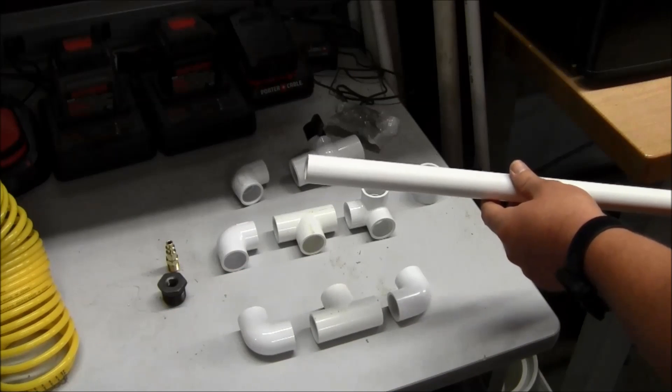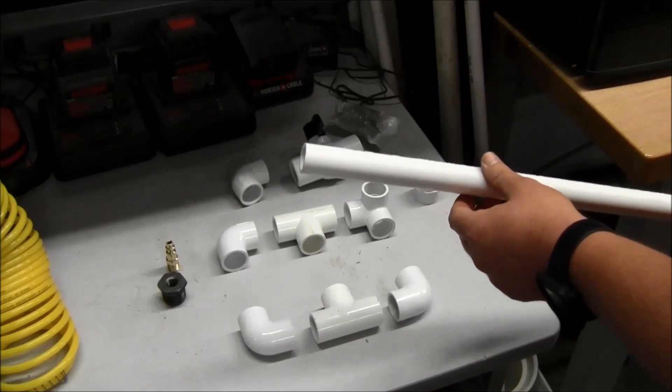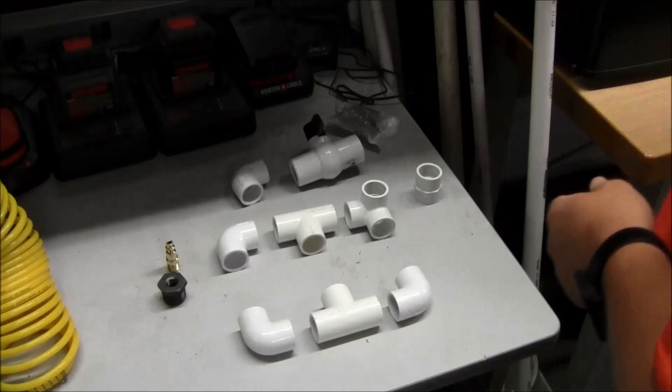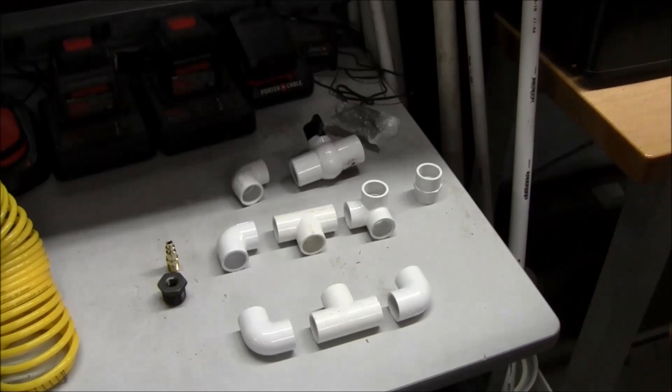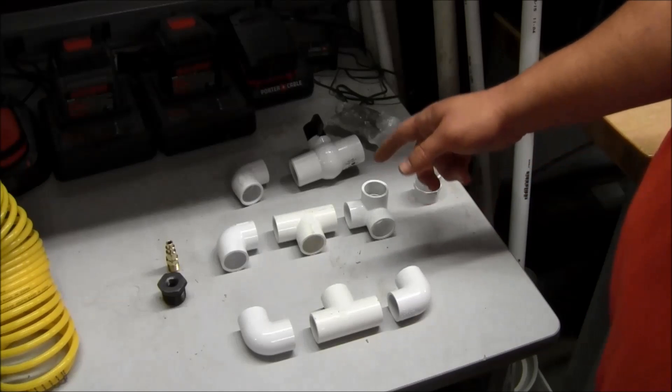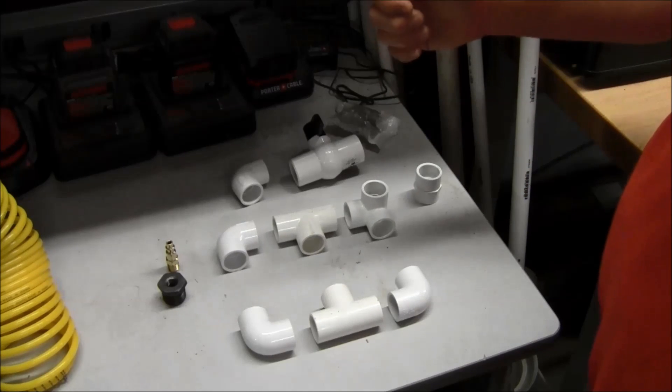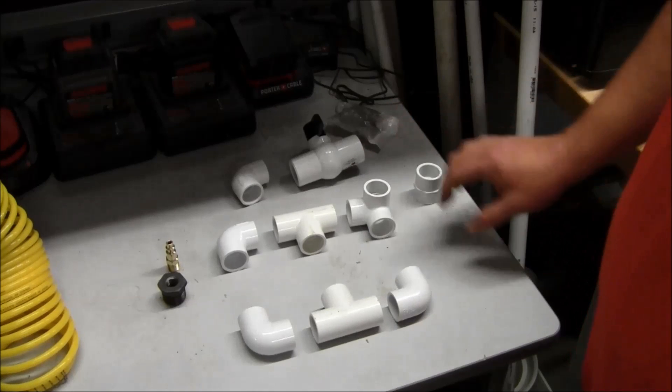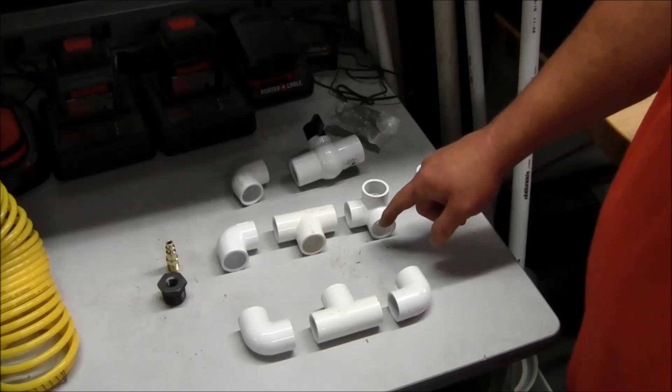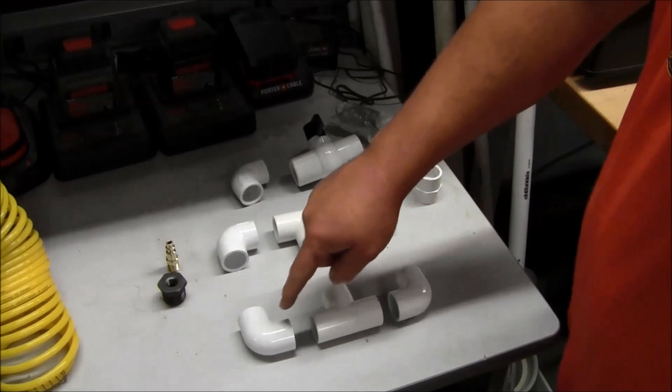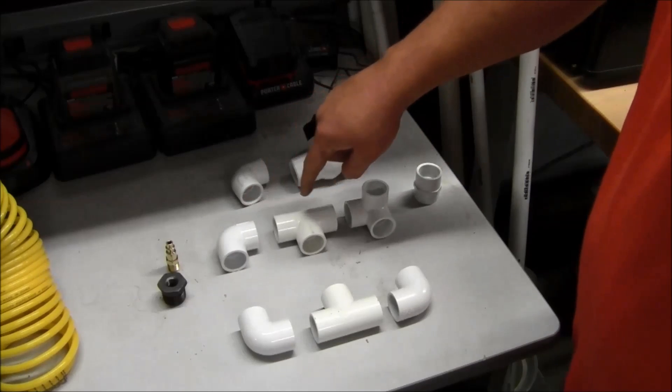Alright, the first thing we're going to need is a section of three quarter inch schedule 40 PVC pipe. I bought a five foot section while I was at the hardware store. We're going to use part of it for a vertical shaft that's going to carry the air down from the top of the bucket. It's going to go into this corner joint and then we're going to cut sections off that PVC pipe to run between each of the pieces here. So we're going to have three sections going this direction and we'll connect these pieces.